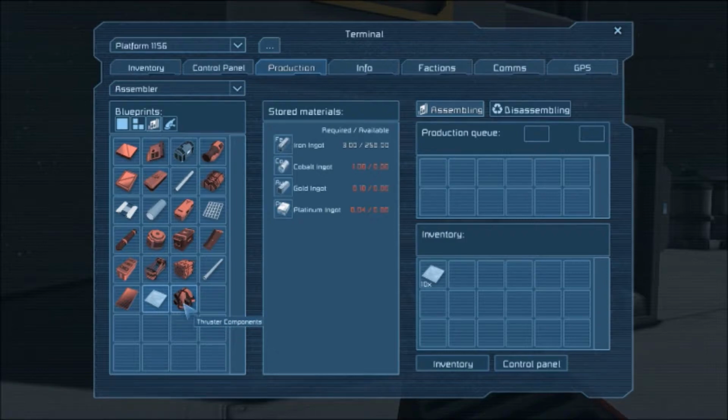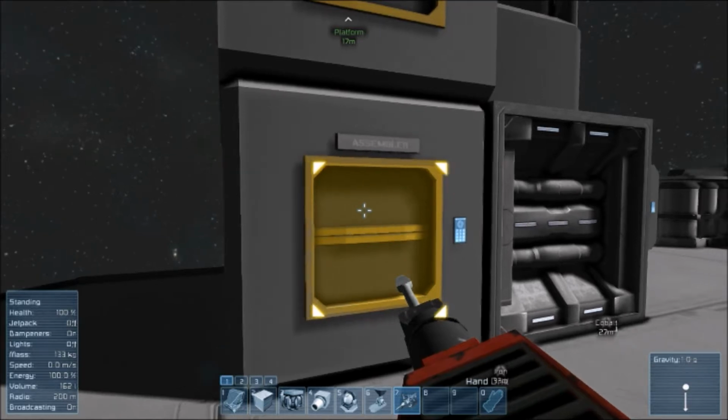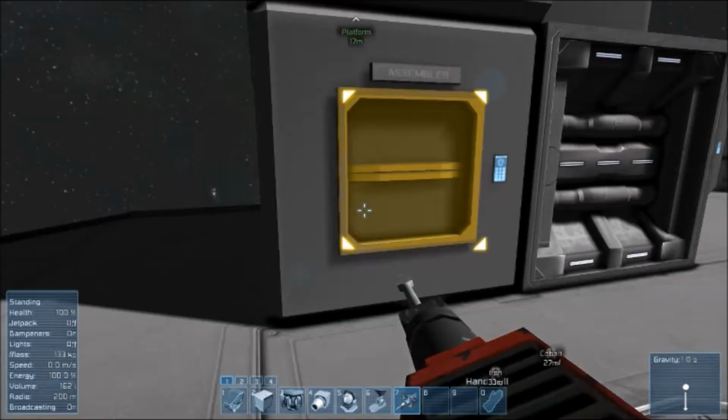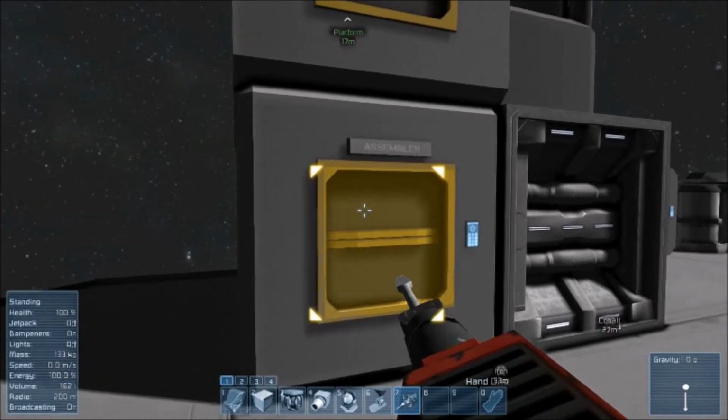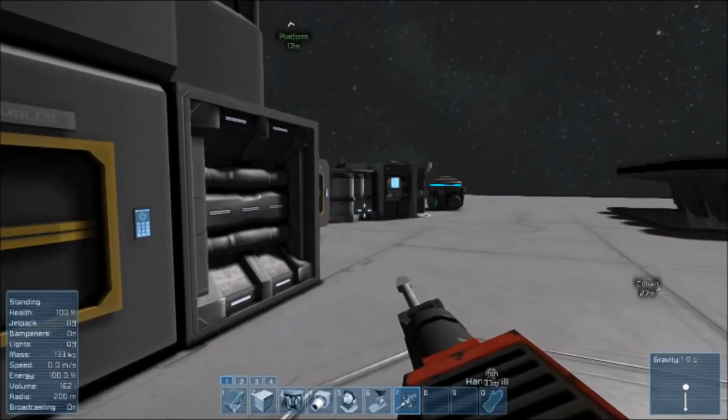So you just check this list. So for example, for your thruster you need some cobalt, gold and platinum, and you just go looking for that in your world, and yeah, then you let it refine, get it into your assembler, and then you can make the thruster component. And that's how easy that is.